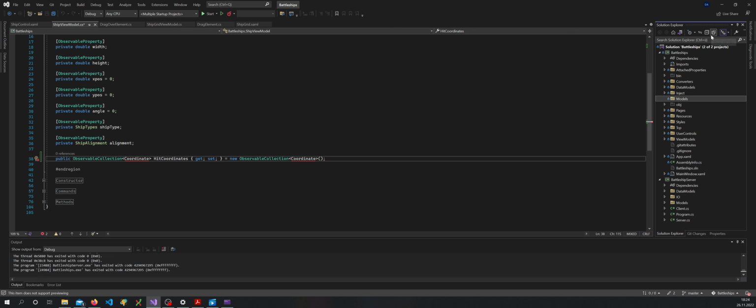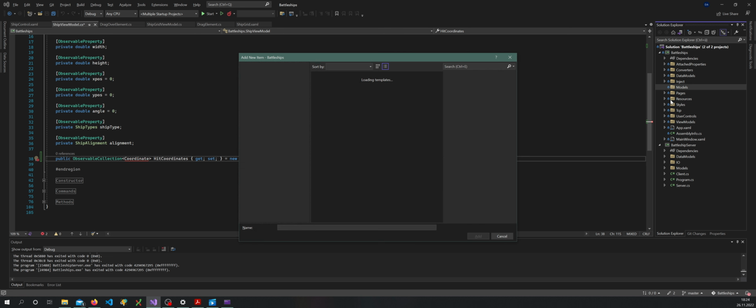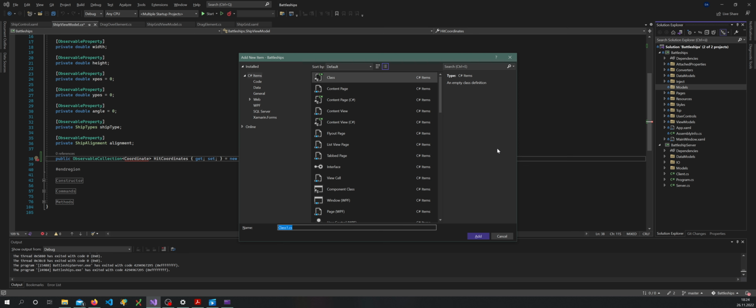Include models. Like I was saying, the Coordinate class is not going to be a view model, it's just going to hold that x and y position.